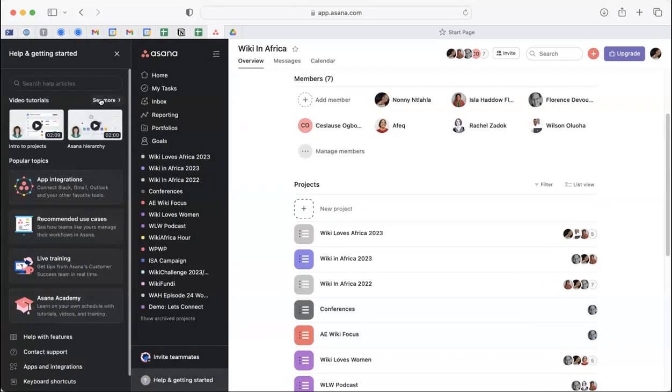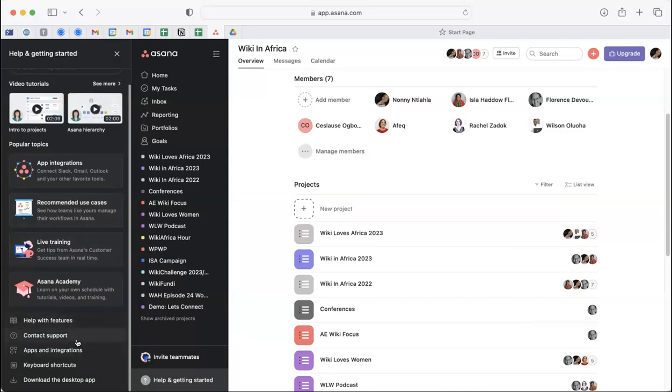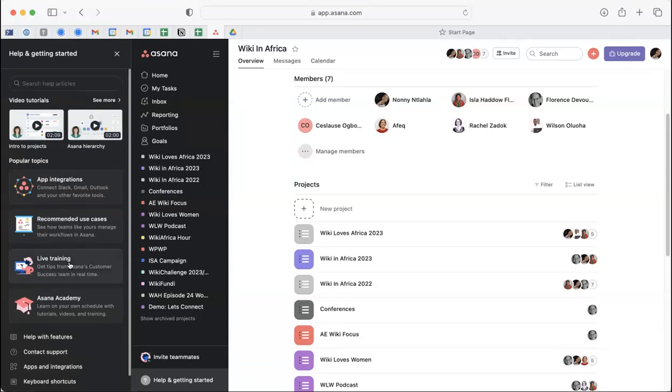So over here, they actually offer video tutorials. They offer contact support, how to integrate any sort of apps. For example, if you want to integrate Google Calendar, Google Docs, Google Sheets, or even Slack. I can't go to my Slack now, but we use our Slack to comment on certain tasks and then it automates onto Asana. So Asana does offer a great deal of resources to be able to go through in order to get used to the platform.